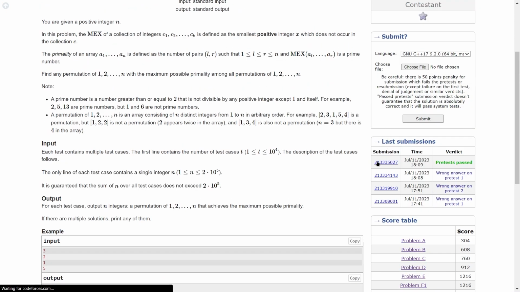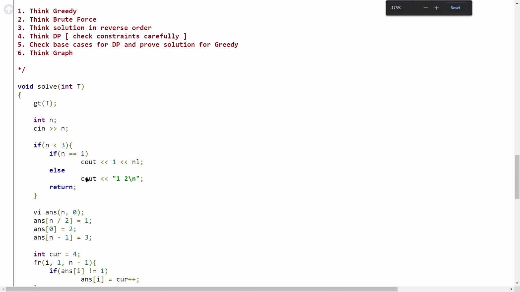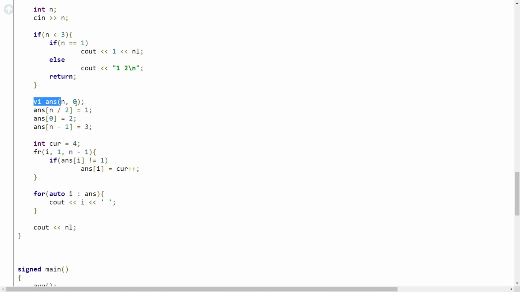Now let me show you the code, how I did it during the contest. So you see, for n less than 3, I have dealt with it separately. If n is equal to 1, I just print 1, otherwise I print 1 and 2, and I return from here. Now for the remaining cases, I create a vector of size n and I set these 3 values. First of all, answer of 0, that is the first position, is set as 2, the last position is set as 3, and the middle position is set as 1.